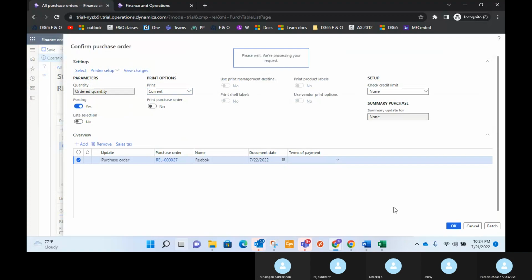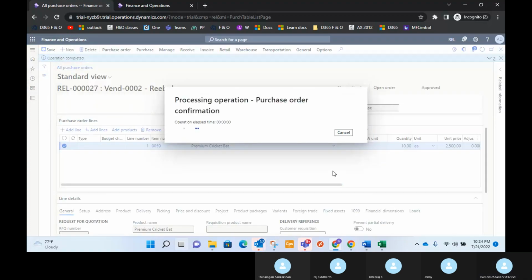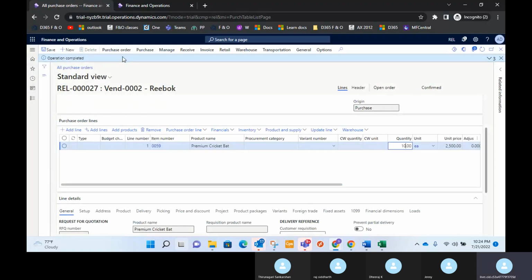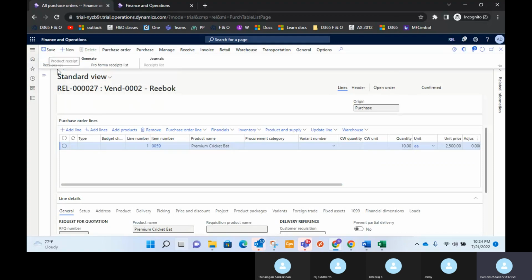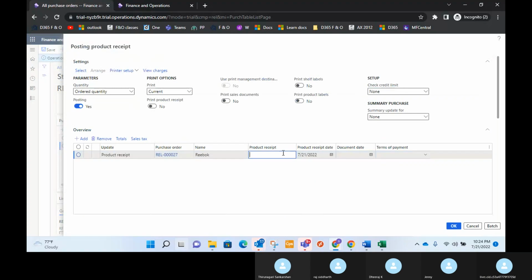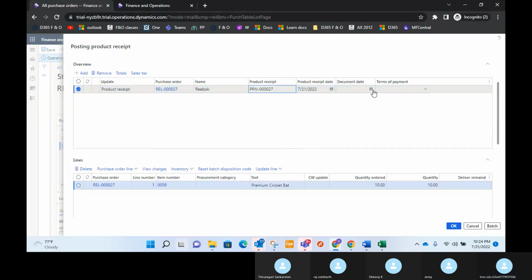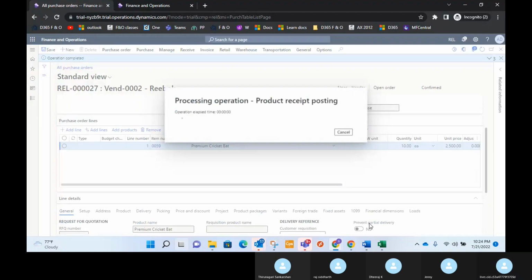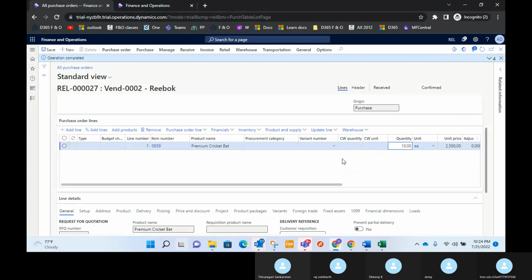Okay. Also, even in this case, let me receive all the quantity, 10 quantity in a single shipment. GRN 027. Click on OK.